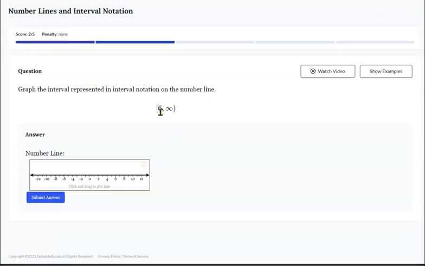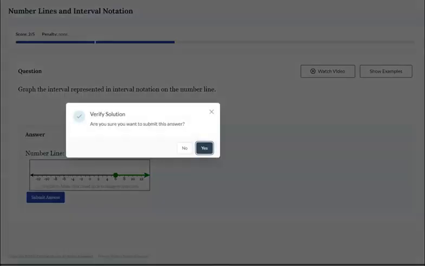One more time, you could be asked to graph, starting at 6, hold the mouse button down, and drag towards infinity. Keep dragging until the arrow appears. Last step, check your circle. Should it be open or closed? And that depends on this symbol. The symbol here is a bracket. That means I can be equal to it, so the circle should be closed.